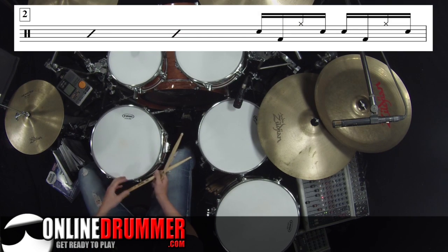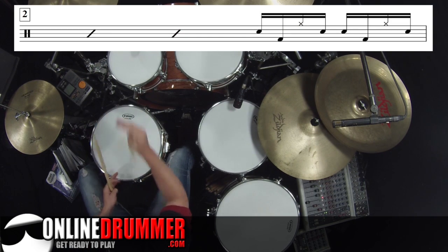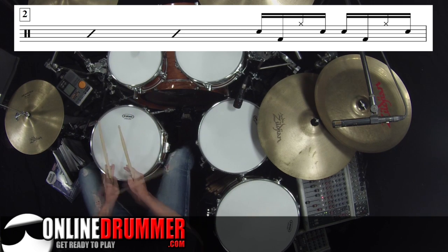Number two is a variation of this groove. It's actually the same hand pattern. We're just taking out the toms and replacing them with a snare stroke. I'll play that once.